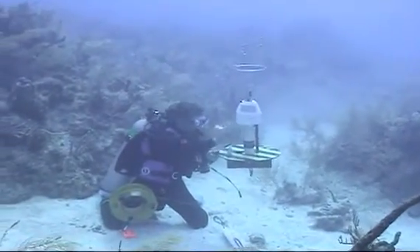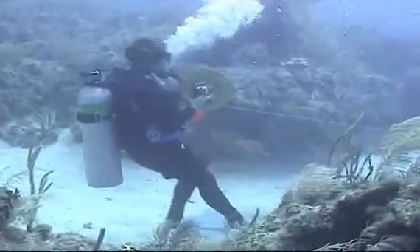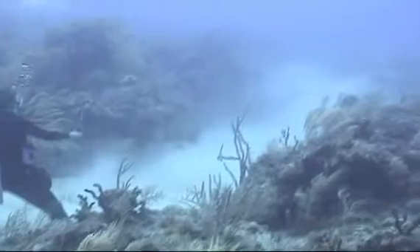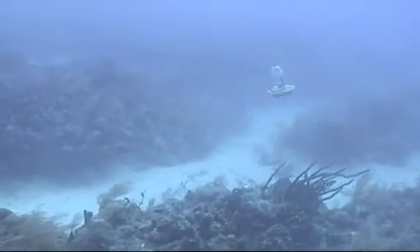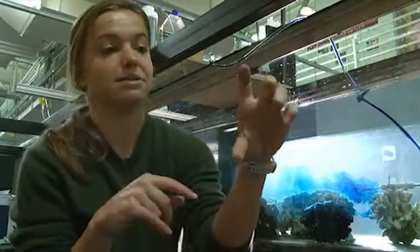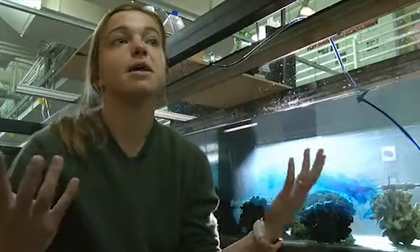Ideally in my research, if I were able to measure this in the environment — which I'm working on — and correlate it, say we've got a speed of two meters per second going over the corals, I could say okay, two meters per second means we've got eddies of potentially three centimeters, and with an eddy of three centimeters we're mixing nutrients from this level down to the corals.